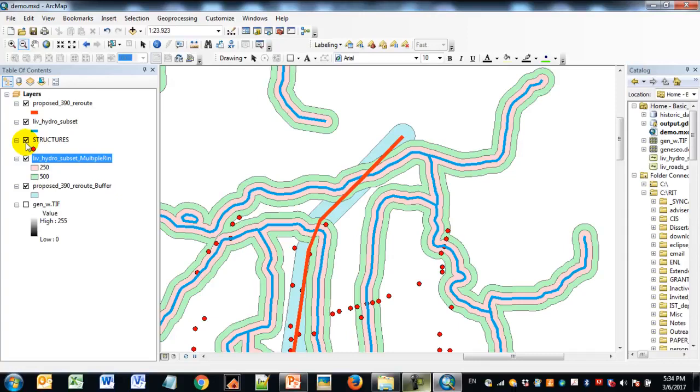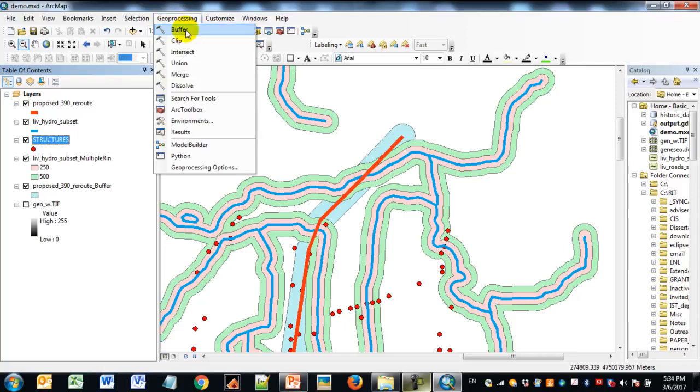Now, again, that's a very arbitrary number I picked, and that's sort of the challenge of doing modeling, is how you determine distances and how you determine weights and so forth. But since this is more focused on just showing what the tools can do, we're not going to worry about that too much. And we'll go ahead and do a buffer of the structures. So again, I'll use it by getting up here.